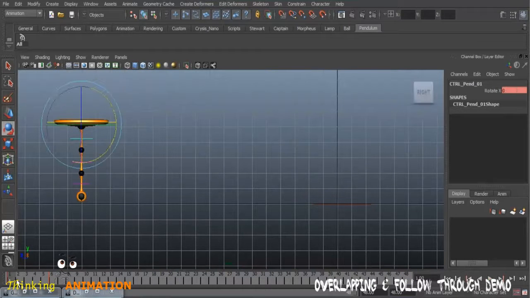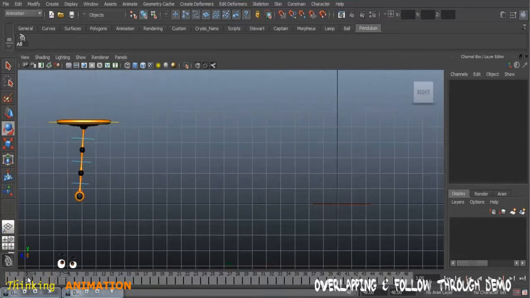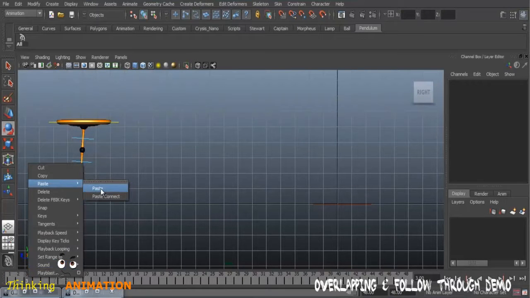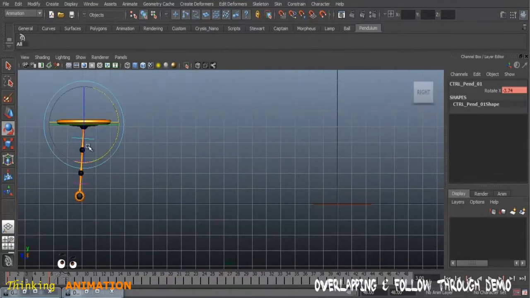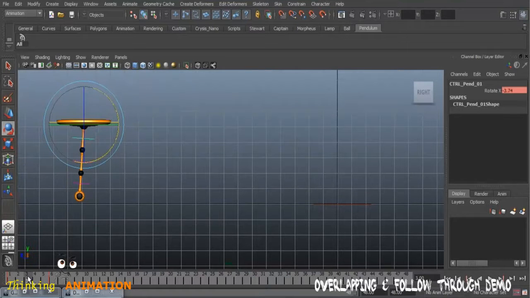And this is why we don't want this, because the leading joint has to take some momentum to influence the other joints. So to take some momentum it needs some frames, maybe frame 3. If we just copy this, and on frame 3 we have to paste this, select this one, copy animation, and then we have to paste the same key here.